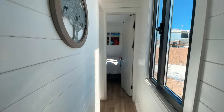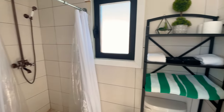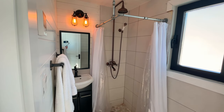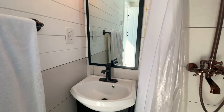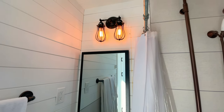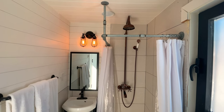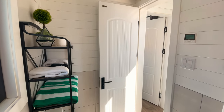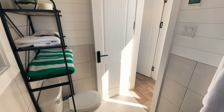Now let's make our way to the other half of the shipping container. Down the hallway, the first door on the left is the bathroom. It has a very rustic look that ties in with the overall farmhouse style. On the left side there's a small vanity with a mirror above it and a really cool rustic-style light above the mirror. There is also a small shower with hot water, and to the right you have all the towels the house provides — plenty for showers, the hot tub, and more.